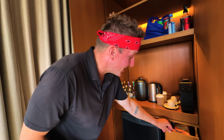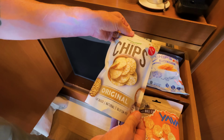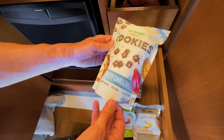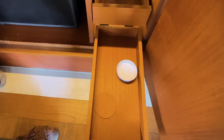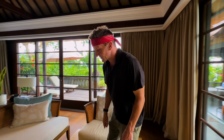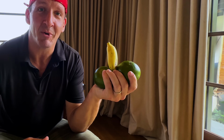In these drawers, they also have snacks. Right here, popcorn with cashews, banana chips, chips, the original chip. Ooh, cookies, nuts, glassware. What? Something else that's nice that they have here when you check in that is actually free is right here. Here they have tiny bananas, they have oranges. So from here, I'm gonna jump in the pool, I'm gonna take a nap, and then soon in the afternoon, I'm gonna get a little bit of lunch, and I'm gonna show you what they got here at one of their 4 restaurants.